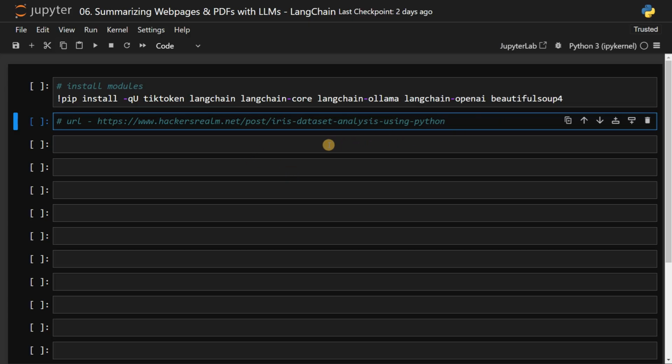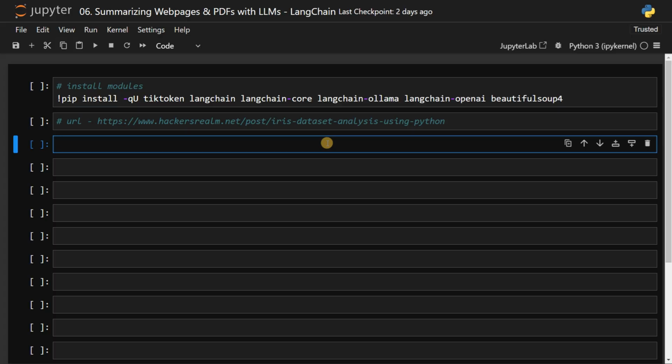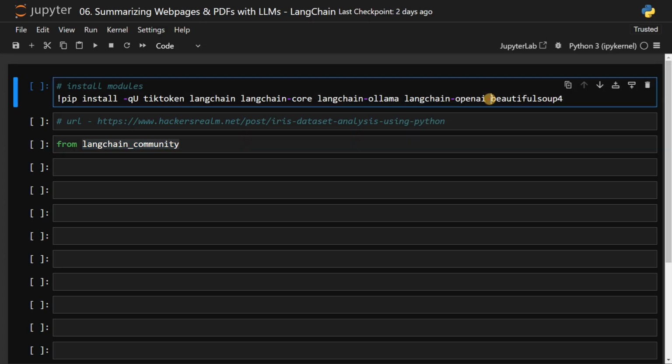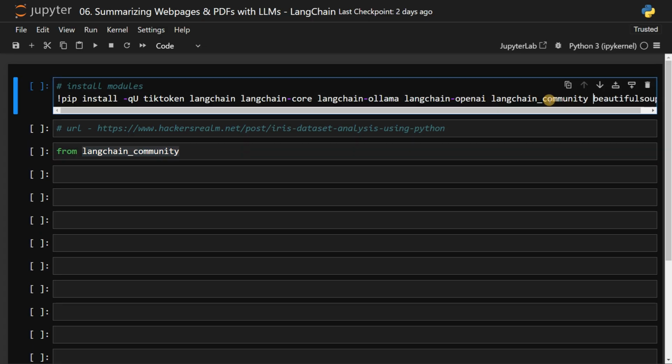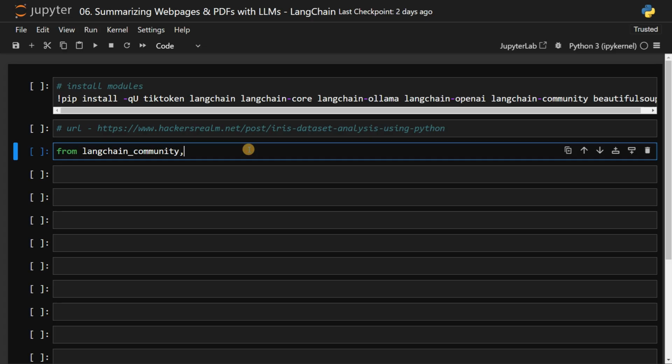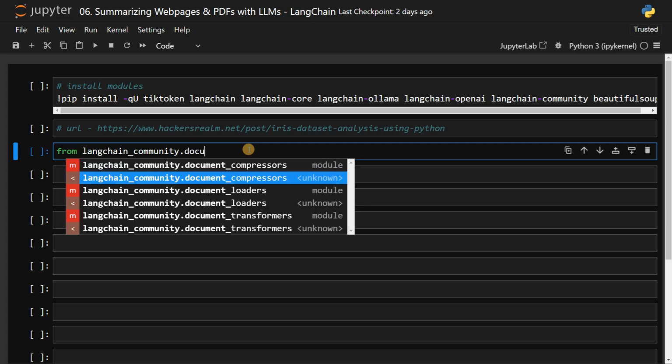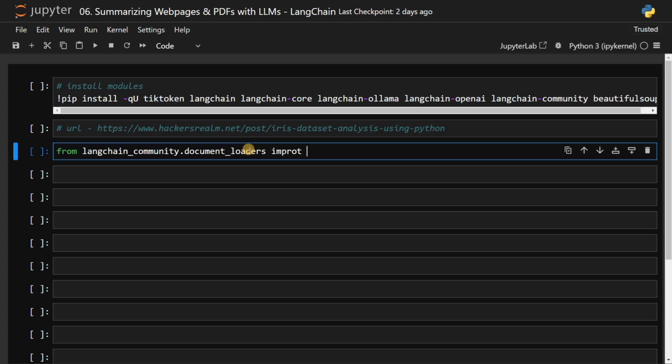Okay, first let's import some modules from LangChain community. Okay, we have to install community as well then. From LangChain community dot document loaders import.